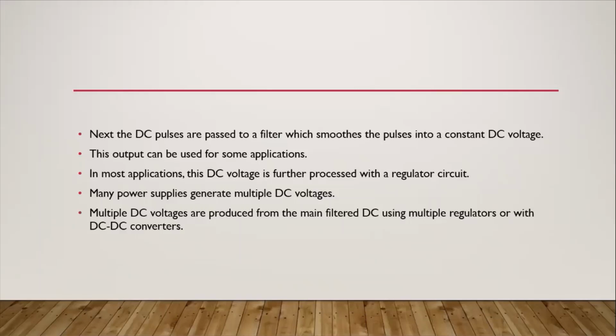Then many power supplies generate multiple DC voltages. Yun yung function din ng power supply. May mga power supply na kayang mag-generate ng multiple DC voltages. These multiple DC voltages are produced from the main filtered DC using multiple regulators or with a DC to DC converter. Para magkaroon ng multiple DC voltages, gumagamit tayo ng maraming regulators or pwede rin namang DC to DC converters. Okay, next.